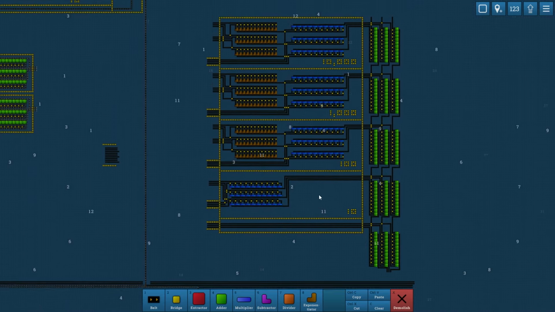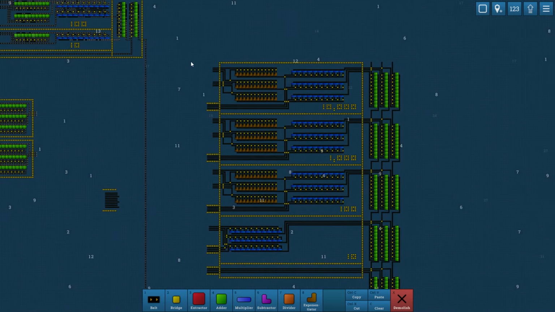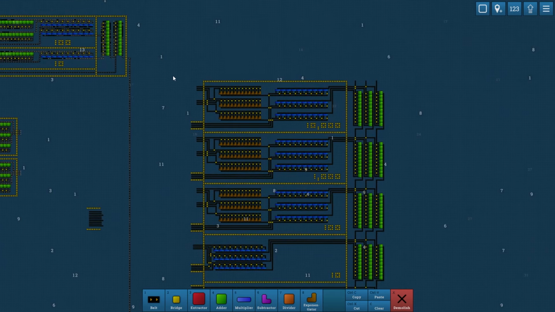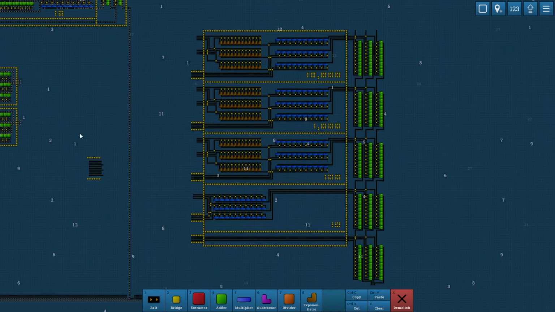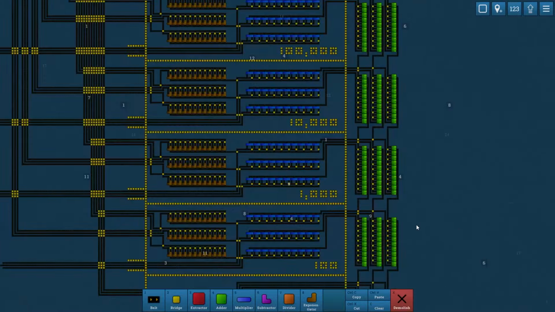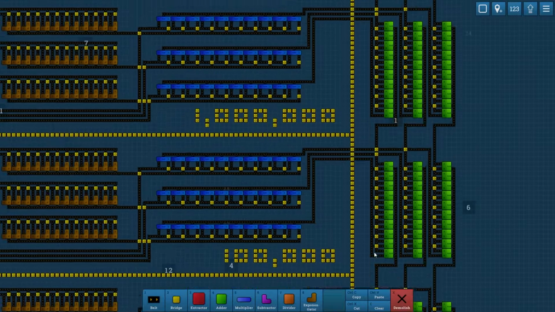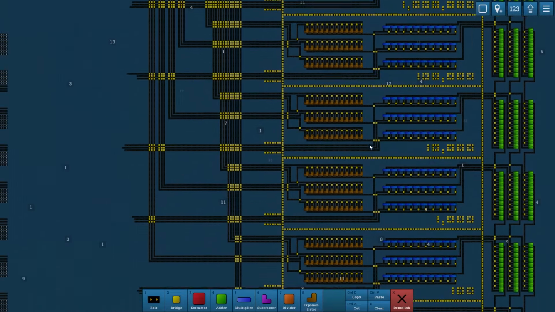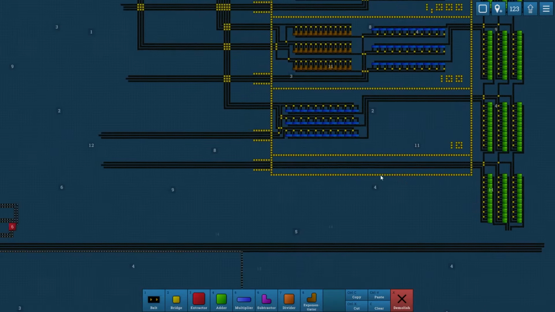So next up we'll have to bring all our numbers in, which is going to be a little chaotic. We'll try to keep it looking nice, but I think I'll bring the tens up from here. And then I'll make a row of 0 through 9 numbers, belts coming in here, so we can just pull off what we need. All right, the scope of this thing went a little out of control. It's a lot more than I anticipated. But I went all the way up to 1,000,000. So I don't know if I'll need numbers that big, but I figured while I was building it, I might as well do it.